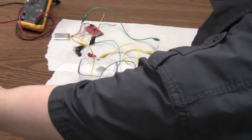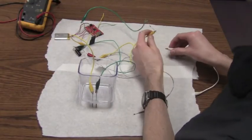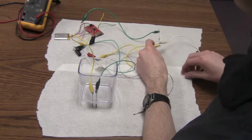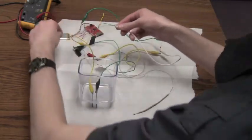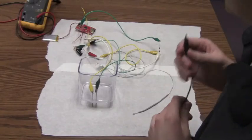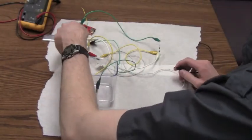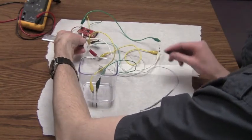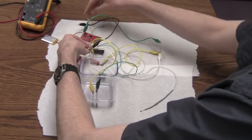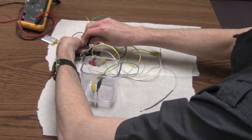Now we need to hook up our connections to the data logger. So first, we want to measure between the reference resistor and ground. So we'll put another alligator clip before the resistor and connect it to pin 1 on our data logger. And finally, we'll measure our second resistance, which will be from before the thermistor, to pin 2 on the data logger.